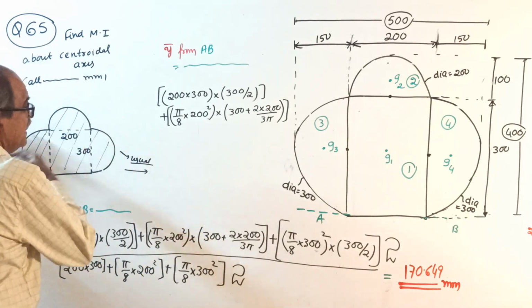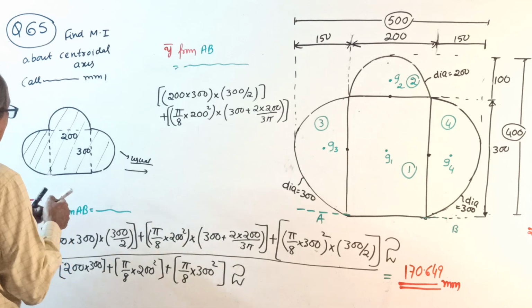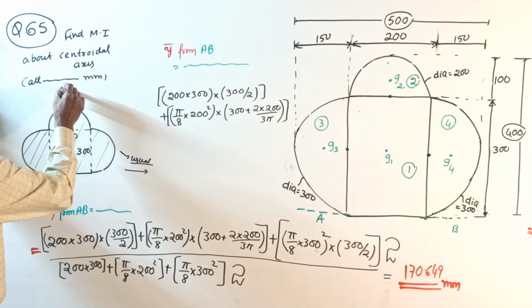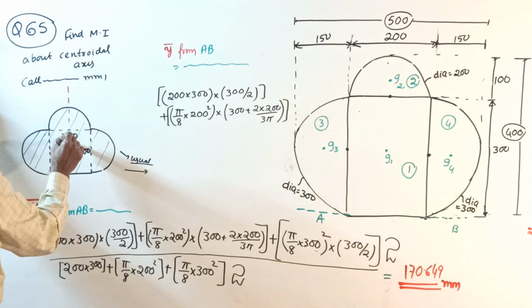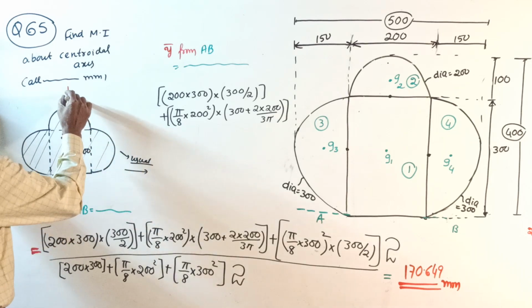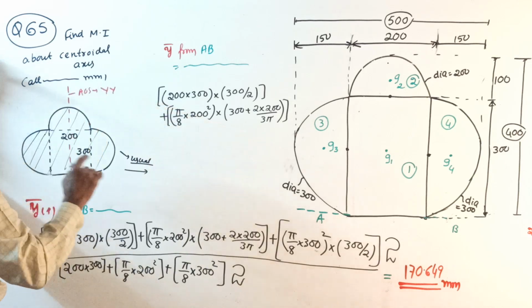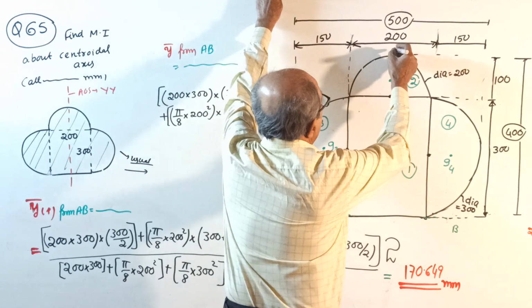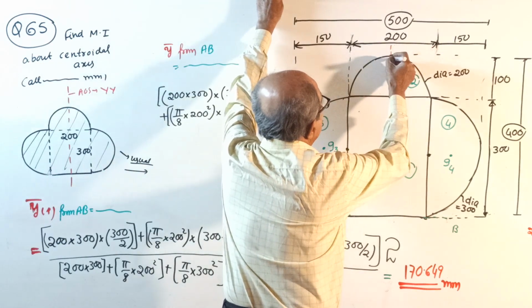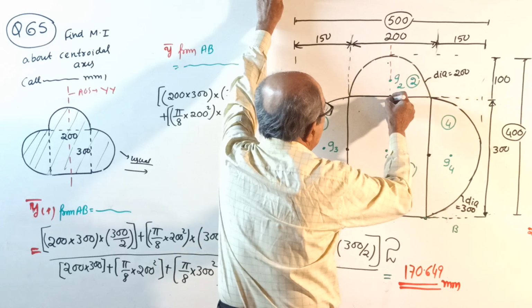Write the sketch once again. You write the same sketch once again and write there. See, this is the axis of symmetry. You can make out by looking only. Axis of symmetry, that is your YY axis. So your YY axis will be directly marked here through the center without any calculation.